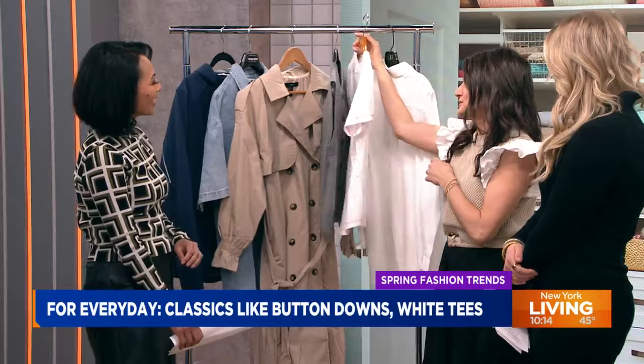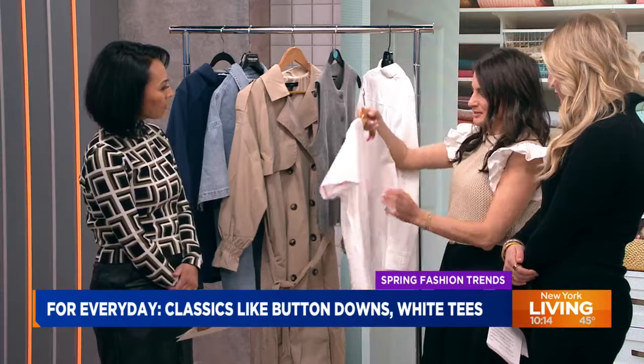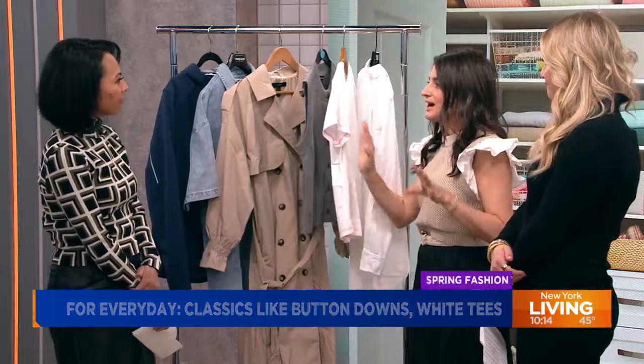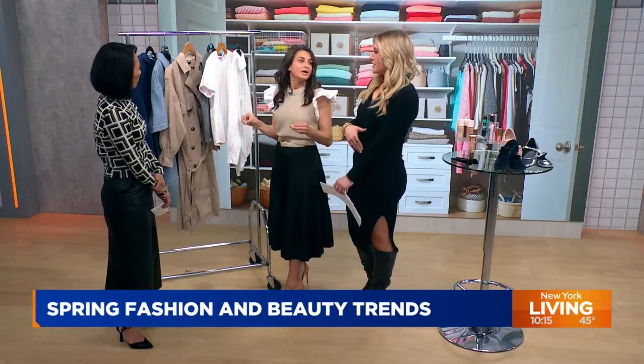T-shirts too. It makes sense because they're staple items — items that are in your wardrobe. This one I like because it does have a little something to the sleeve. No prints — just do a nice classic T-shirt, nothing going on. Not too oversized either; you want it to fit. If you're going to wear this with a blazer or something, you want it to look tailored. Not like a baby tee though — just so it fits you. This one has a stretch to it, so it's good.